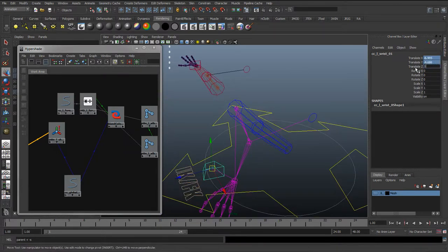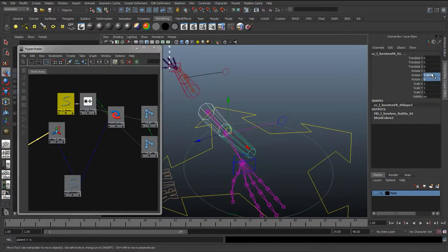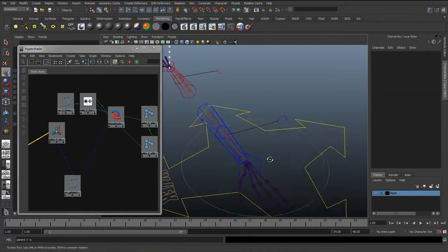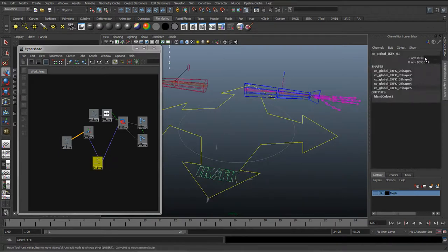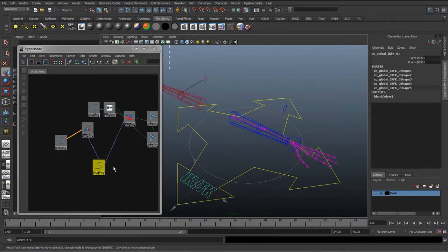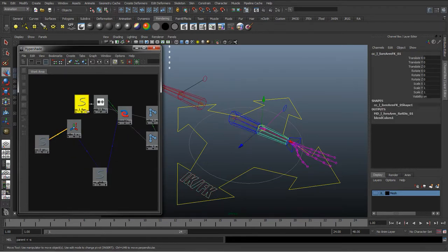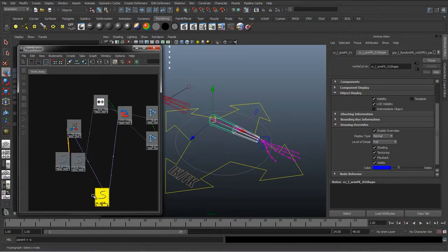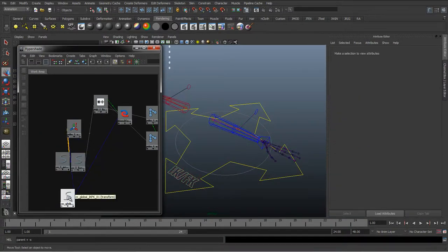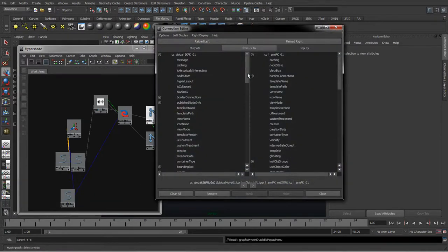So what we can actually do here, I'm just going to reset these all back to 0, is we're going to set up another set driven key so that when this is set to 0, so actually what we're going to do, we'll get these two FK controls, get the IK FK control, and we're going to middle mouse drag and drop, go to other, so when it's at 0 it's in IK mode.